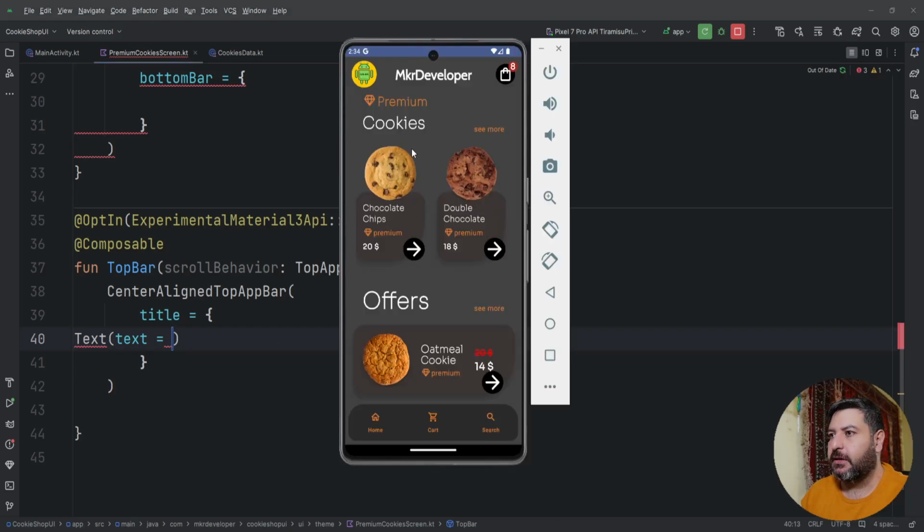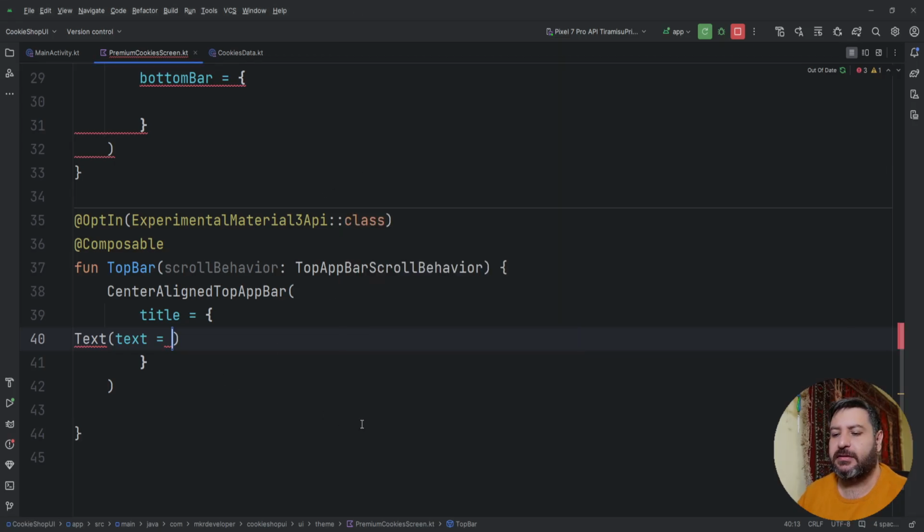Here in this application, we will have a lot of text, a bunch of text. Here, here, here, here, here, here, here. And for all of them, we need text, we need modifier, we need font weight, we need font size, and font family, and etc. So I think it's just wasting the time of the video, because the text is the most simple thing that you can work with in the Android concept. So I'm going to copy and paste all of the materials for the text that we are going to work with.